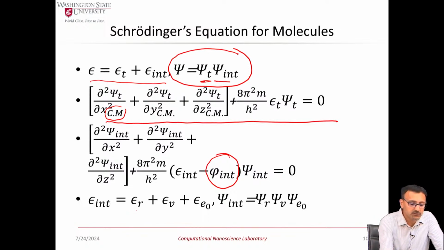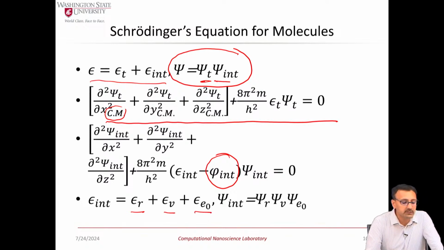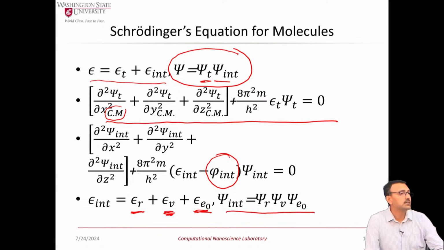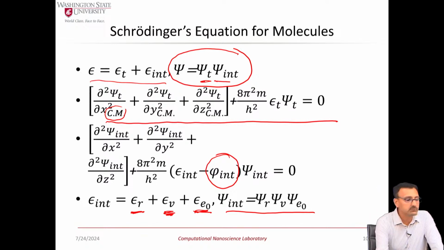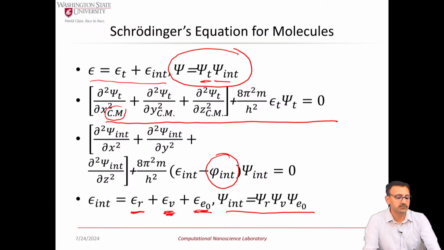And once you solve for all those discrete modes, for example, the rotation, the vibration, the electronic ground states, your total internal energy for that particular molecule will comprise each of those components: the solution that you get from solving the rotational modes, the vibrational modes, and if it is an electronic ground state, there will be some energy associated with it. Similarly, the composite wave function for this complex molecule will be a product of the solutions for rotation, vibration, and electronic ground states, and then you can connect it with the overall wave function. So, I am just giving you a general workflow of calculating the partition function for a complex structure, a molecule, let us say. Okay?